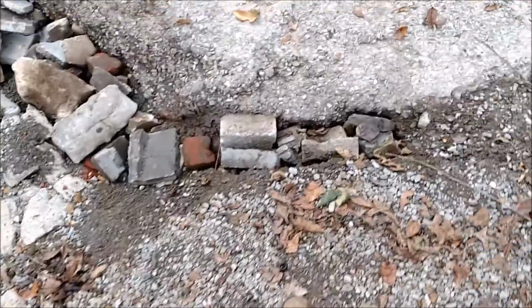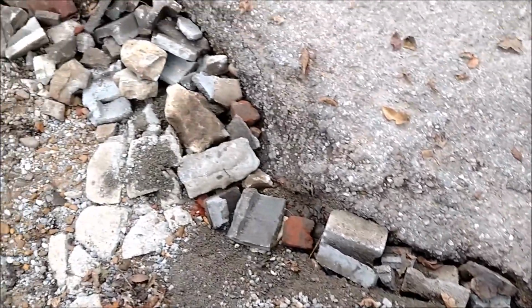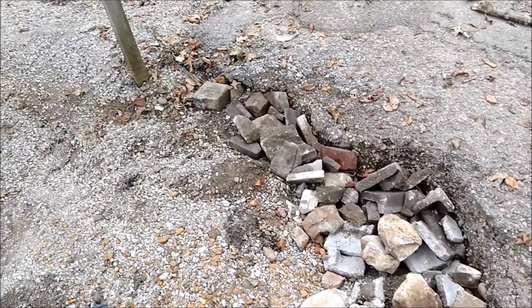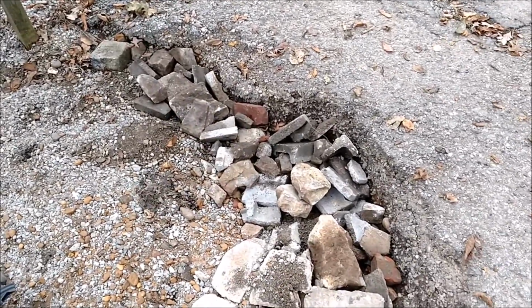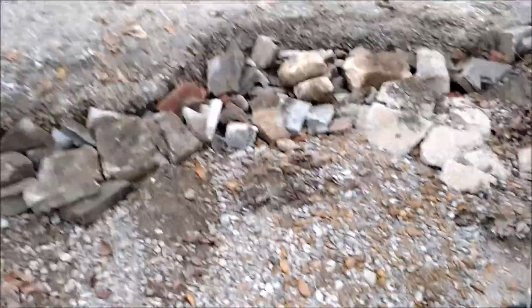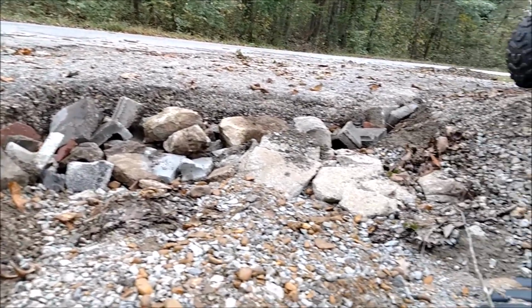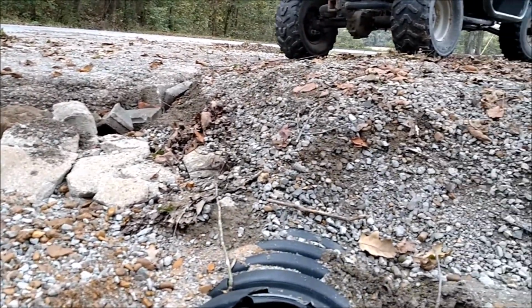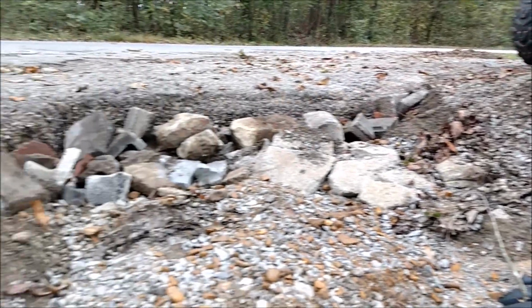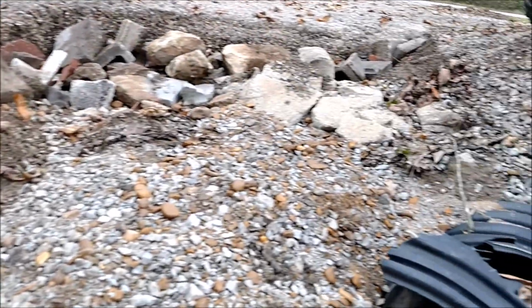One load here. I don't think it's quite going to do it. It done pretty good, but I think I need to see if I can't scrounge up a second load. Let's see here. Get down here at road level. Yeah, we definitely need another load in here before I try to start throwing some gravel on here.